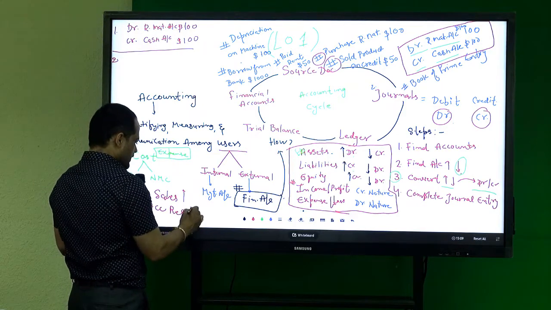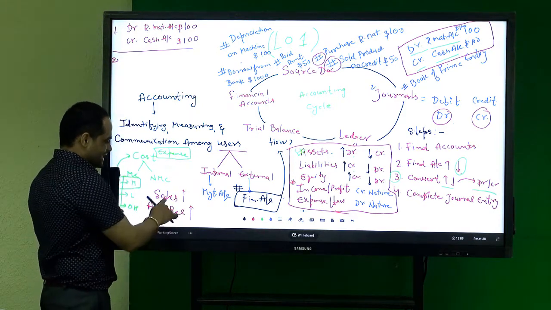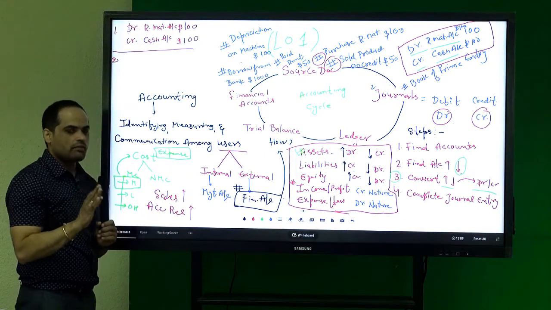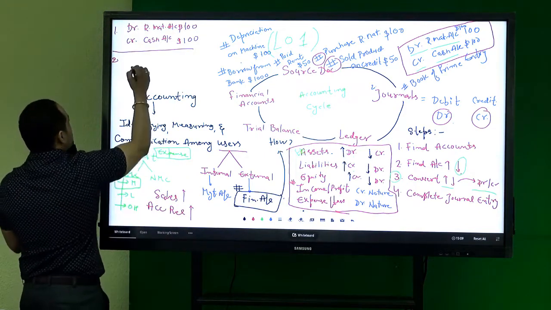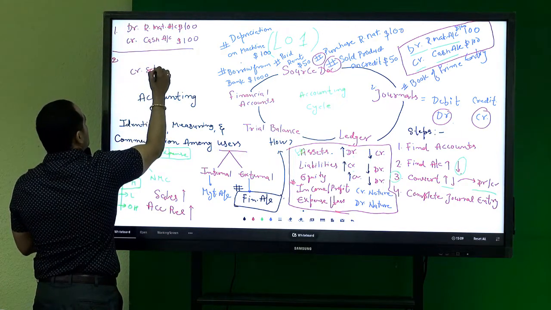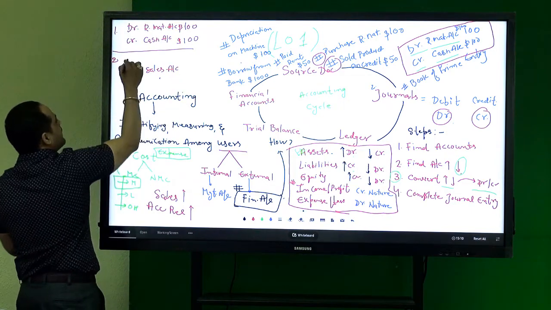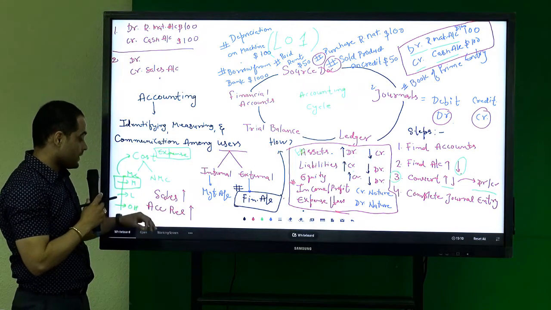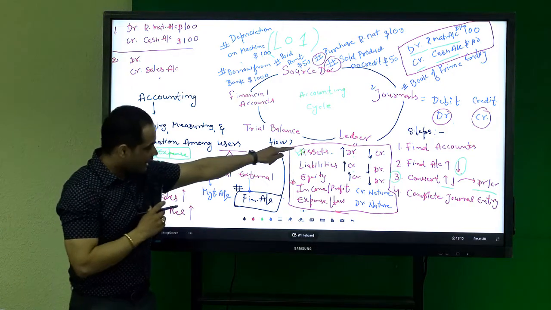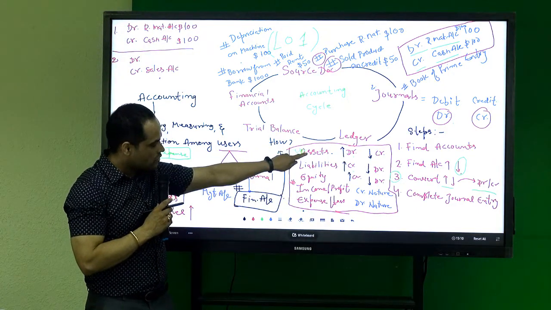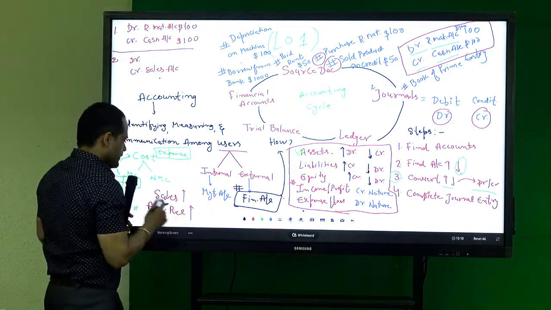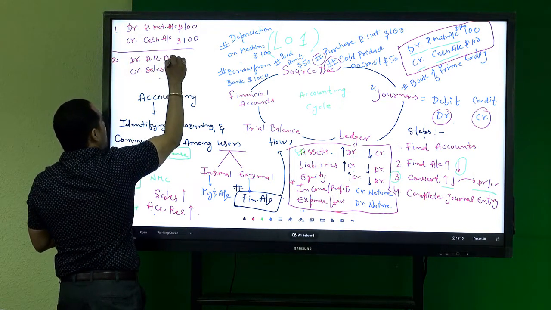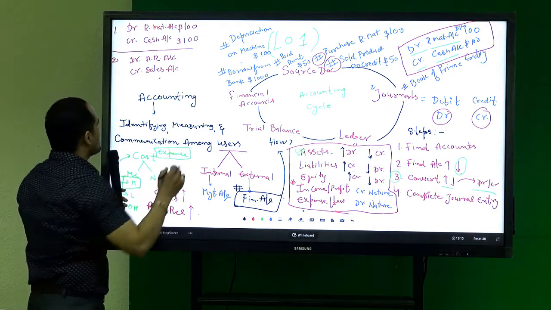So accounts receivable increase. Now we check. Sales increase. Income always has a credit nature. So one thing confirmed, sales will be credit. Of course, debit will be accounts receivable, but we check again. Why is accounts receivable debit? Because accounts receivable increase, and accounts receivable is your asset. So accounts receivable increase means it will be debit. Debit, accounts receivable. Amount is $50.